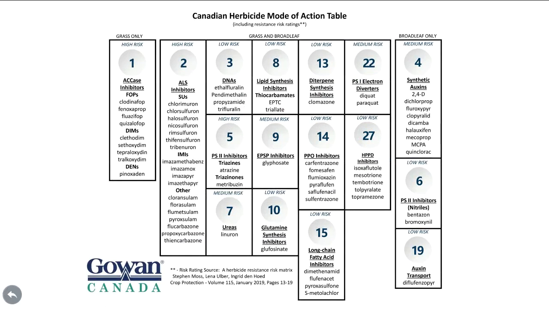Each mode of action used in Western Canadian crops is important. Group 1 is the only post-emergent grass herbicide group in many pulse and oilseed crops, like lentils, chickpeas, flax, and mustard. Group 2 is used in almost all crops for grass and broadleaf control. Group 4 is a widely used mode of action, important for hard-to-control broadleaf weeds, as is Group 6. Group 9 is one of the most important, with activity on annual and perennial broadleaf and grass weeds. Group 10 is an important tool in canola. Group 13 provides an alternate mode for cleavers, and Group 14 and 15 are key pre-emergent products that include both burn-off and residual weed control.